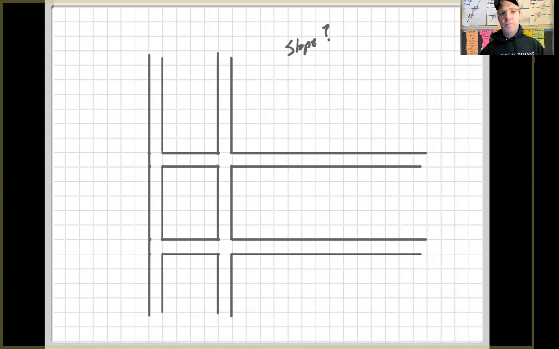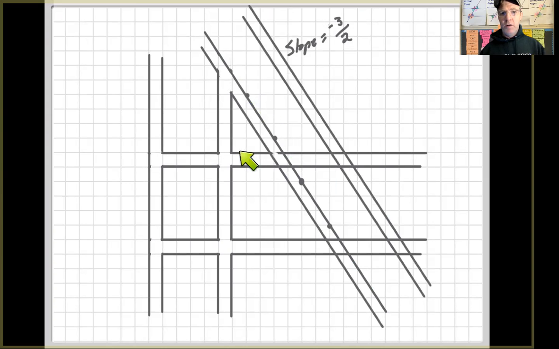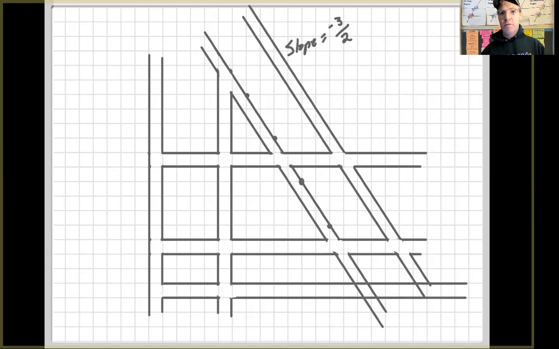So let's pick a slope. I'm going to pick a slope of -3/2, and then plot some points. I start with this one. If it's -3/2, I'm going to go down 3. My change in y is -3: 1, 2, 3. My change in x is +2: 1, 2. Repeating that, 1, 2, 3, 1, 2, and so on. So there's my street. I just connect those points. Well, it's actually half of my street, right? I'm going to draw another parallel line right here, and I made a street here. And then I made another street also with that same slope of -3/2.